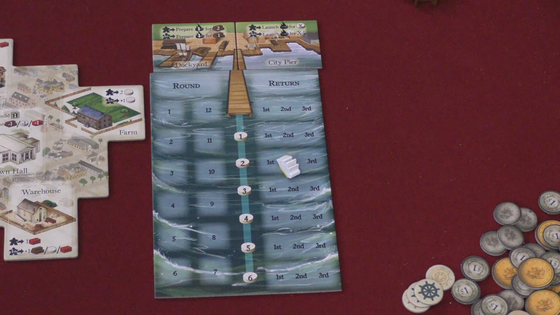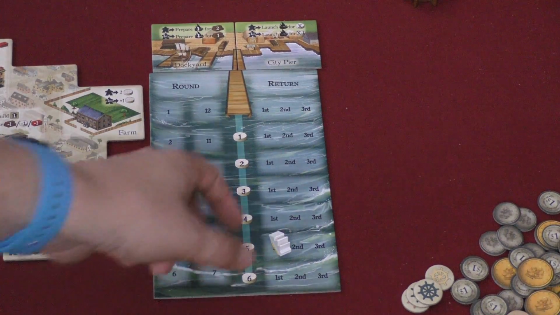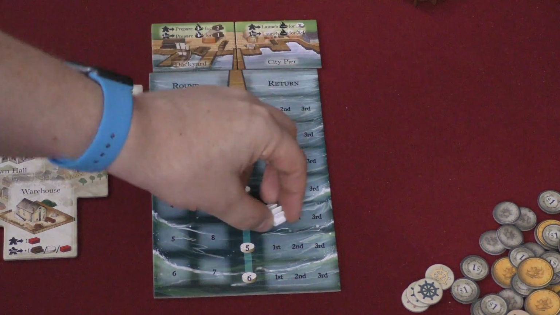Now the distance you launch your ship is how much food you pay. So if I pay 5 food, I would launch my ship here. If I pay 1 food, I can launch my ship here. And the first person to go here pays 1 food less.